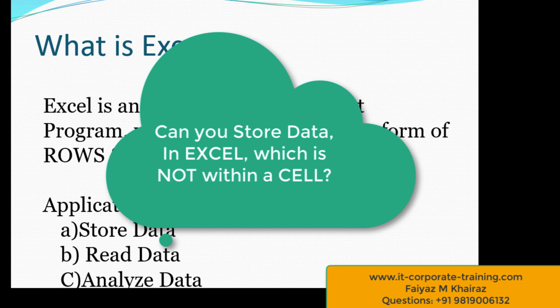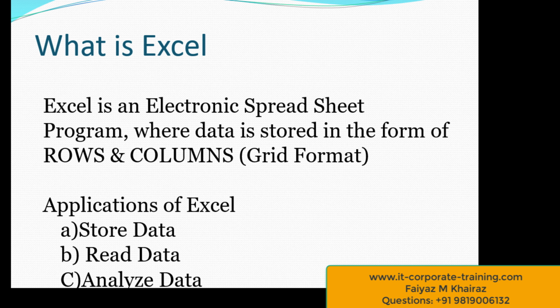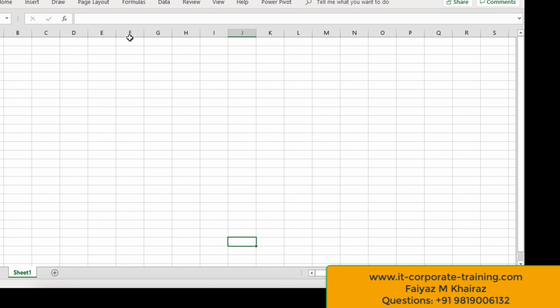Now, I would ask you a question. Can you store data in Excel which is not within a cell? If you take an example of Word, in a Word document, you can write wherever you want, left, right, center. There is no restriction for you. But when you're working in Excel, can you write data which is not within the cell? Let me give you an example. Right now, I have a sheet in front of me. Wherever you go, you are within a cell. My question is, can you write this information which is out of the cell? I would request you to pause this video, think for a moment, and then play this video.